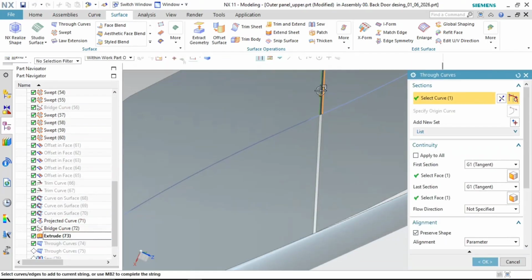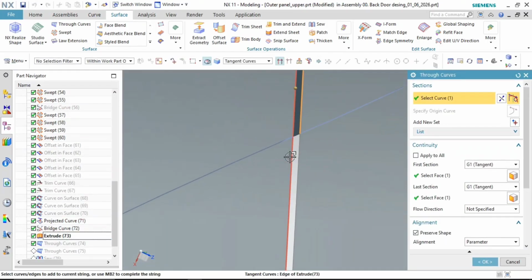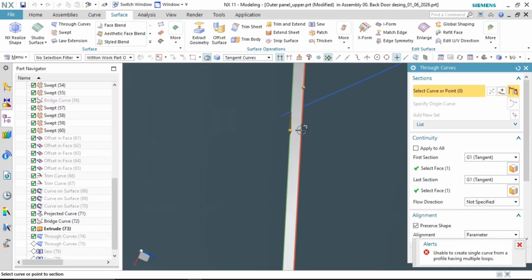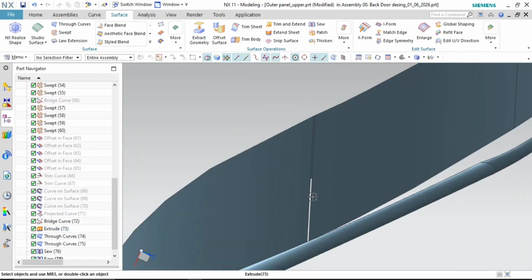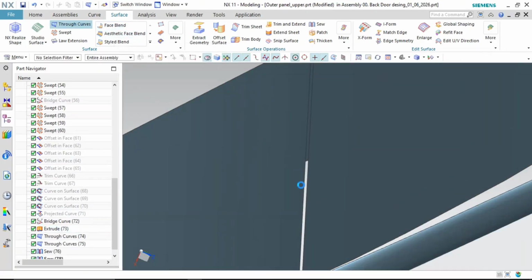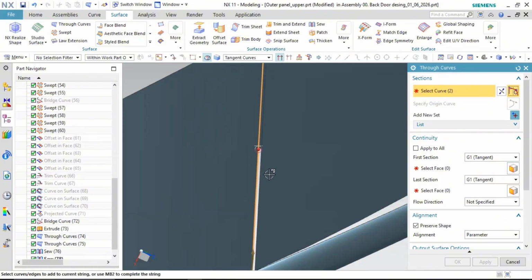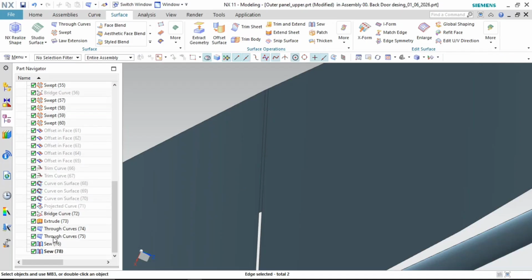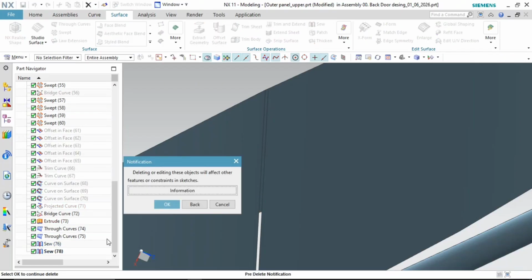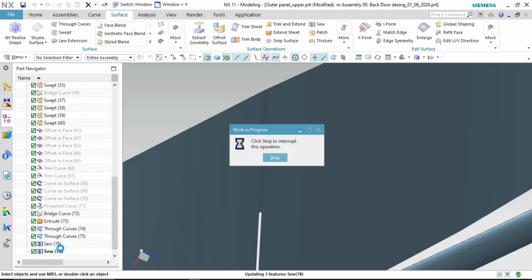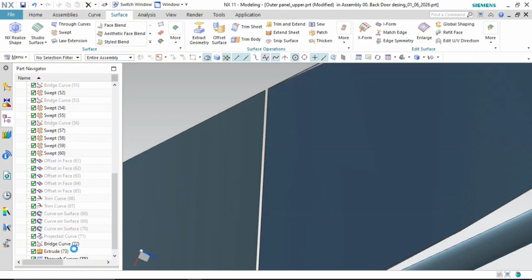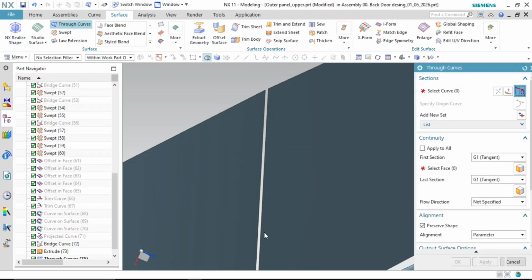Now select the remaining curves also. Okay, delete it. Okay, two curves again. Save this. Okay, let's delete it. Okay, so it also got deleted. So that is fine. Delete. Okay, two curves.